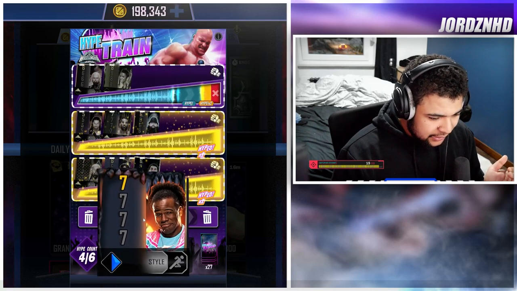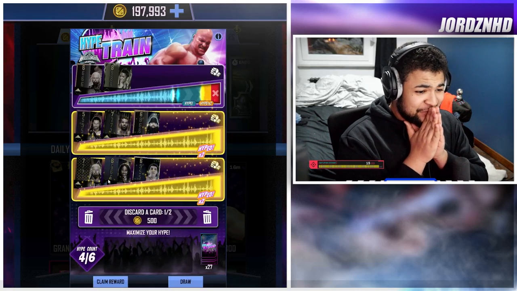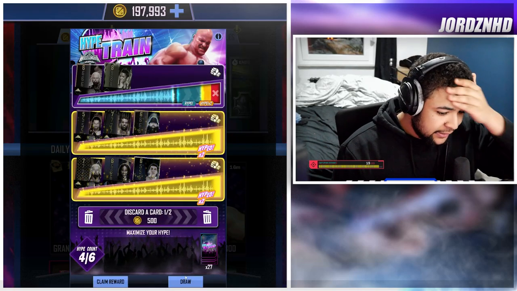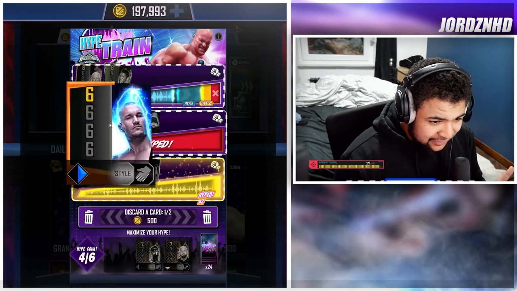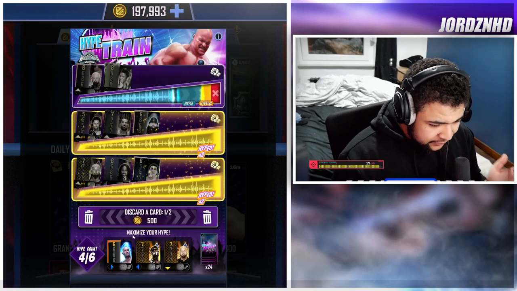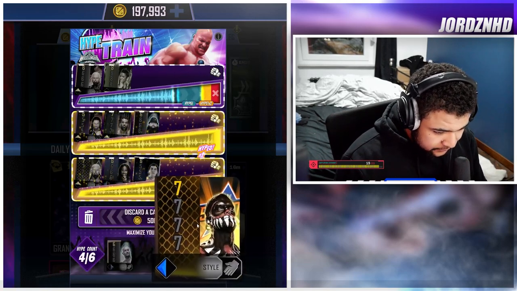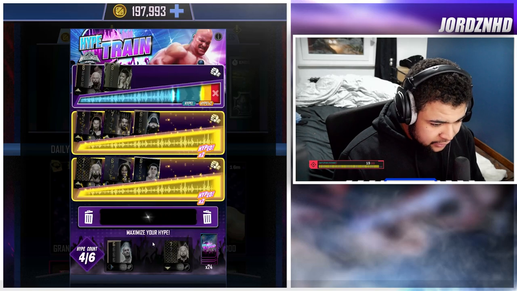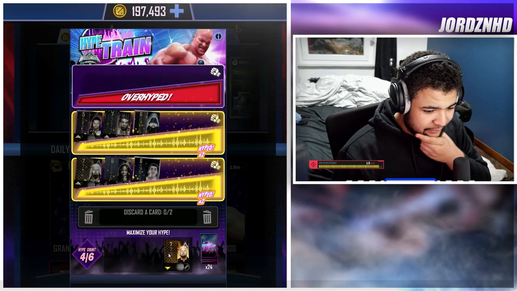You know what? I'm going to discard it because what do I need? There's 14 and I need like a five. Give me a five. It's six over. Oh my God, it's 500 credits to discard. Can I discard again or am I stuffed? I'm stuffed. I'm going to have to go over hype.